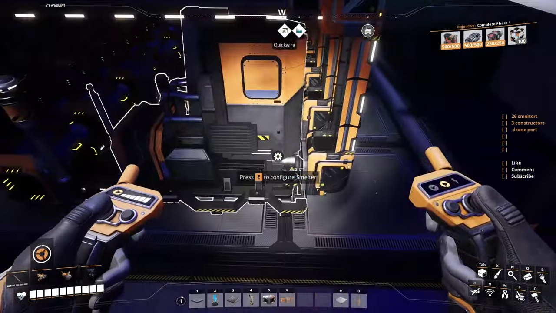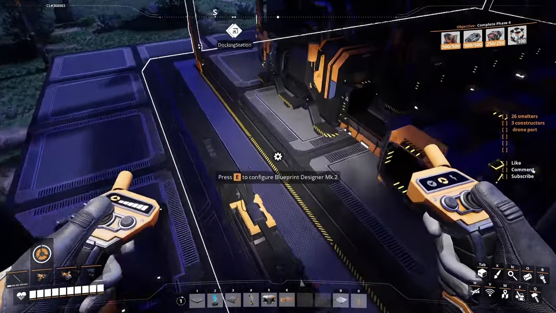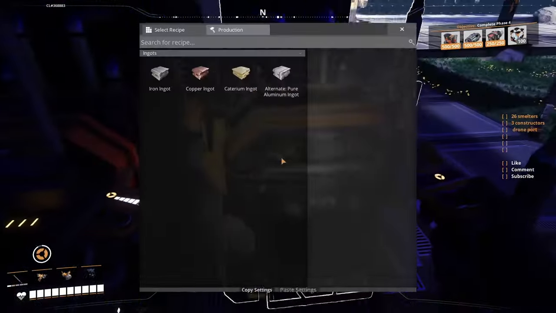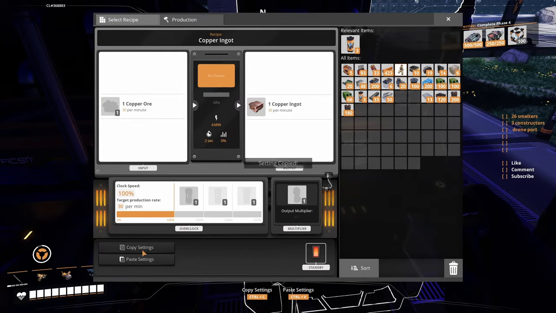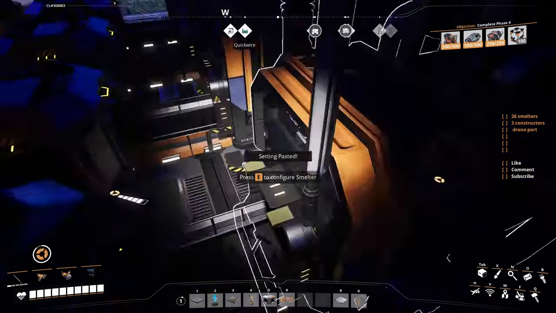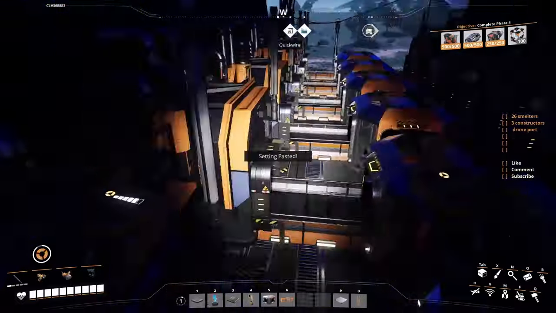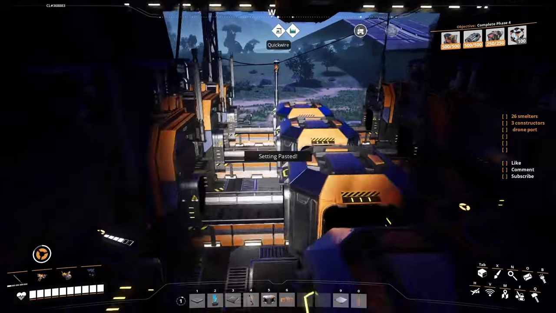Now, being that this is a dedicated build for the copper powder, guess what I'm gonna do? I'm gonna put the recipe for the copper in it already, in each and every single one of these. Okay, got it. I think.